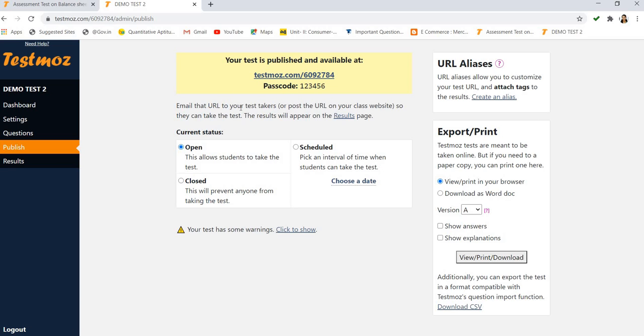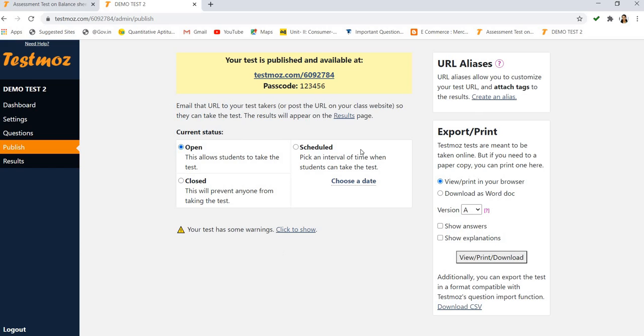It's better to create an Excel sheet and then paste this URL, the passcode, and your password also. This is the passcode which you're going to give to the students. You already have given a password which only you know, for your access. So it's better you save everything somewhere, like in an Excel sheet, and use it in the coming future. Okay, so I'll show a test which I already created and how it will look.